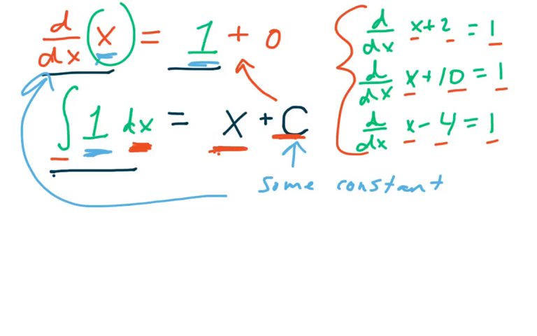Okay, so again, I know this is kind of a weird concept to transition into. Hopefully we are okay with that. Now, this doesn't happen just with 1. This happens with any variable. So if I take the antiderivative of 3, well, that is going to end up being 3x plus c.